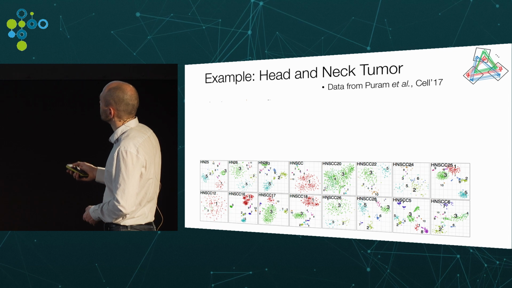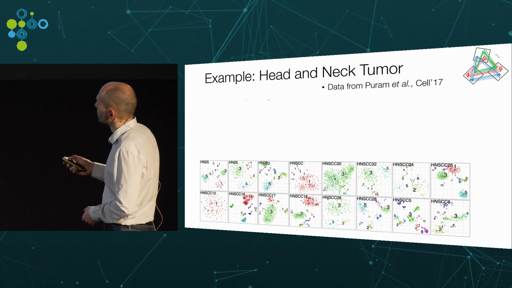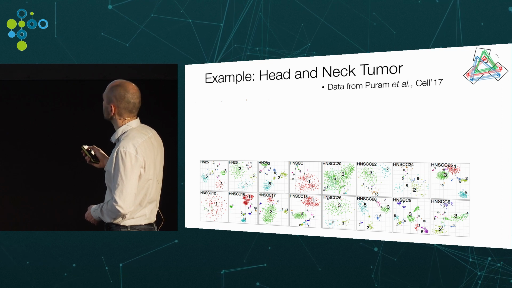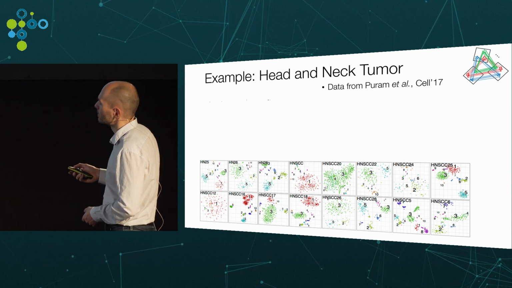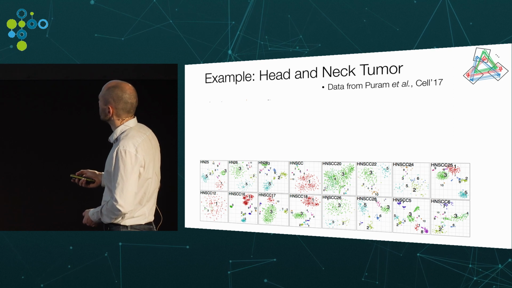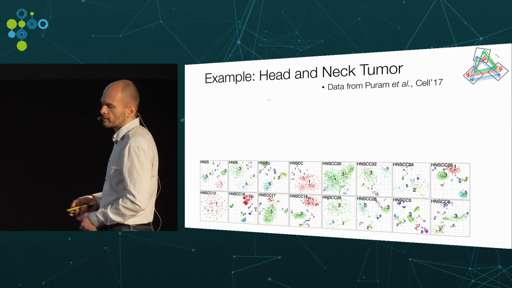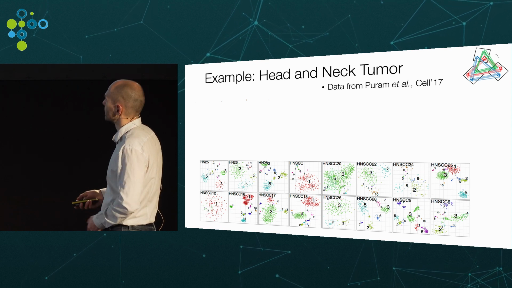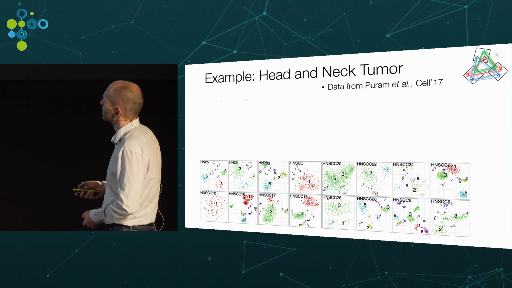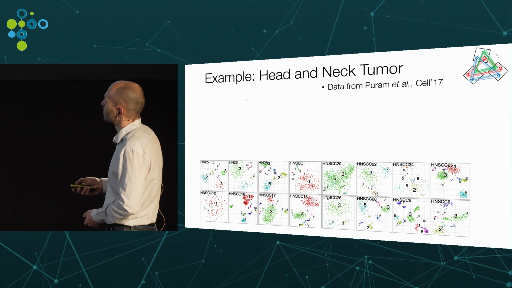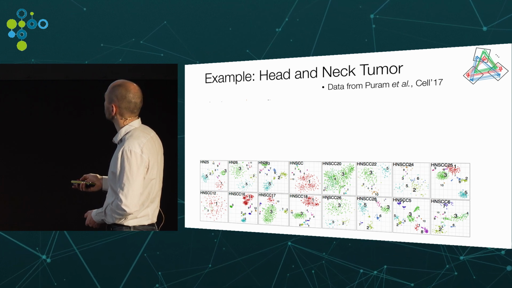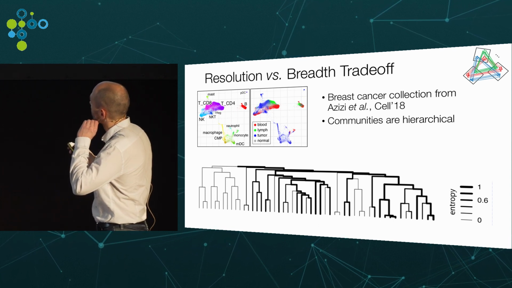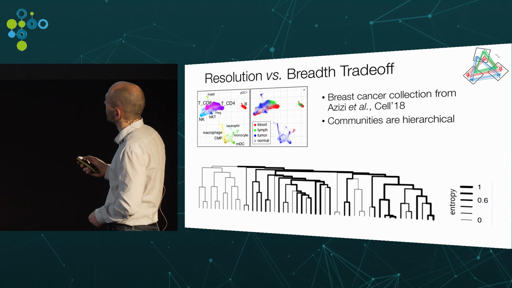And this is the integration here. So again, this is the provided annotations, and this is how the samples end up mixing. And you can analyze the composition of each joint cluster that you get, and so on. So generally, we did the number of these, I think, about 10 different data sets from different studies, 10 different collections, right? And we tend to recapitulate the major subpopulations in the publications quite well. Okay, so another example here, also tumor-related, breast cancer.